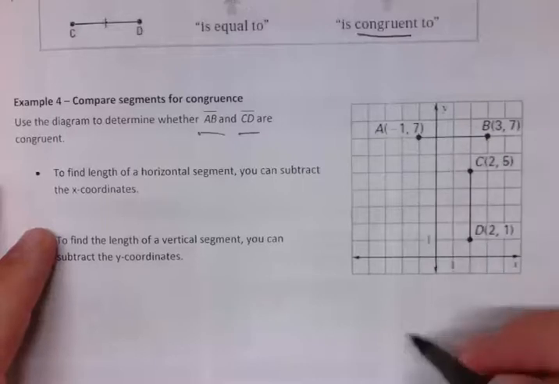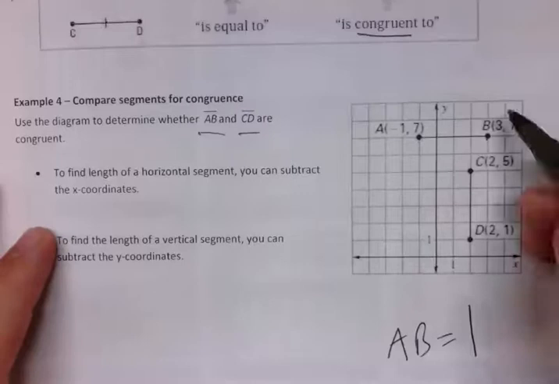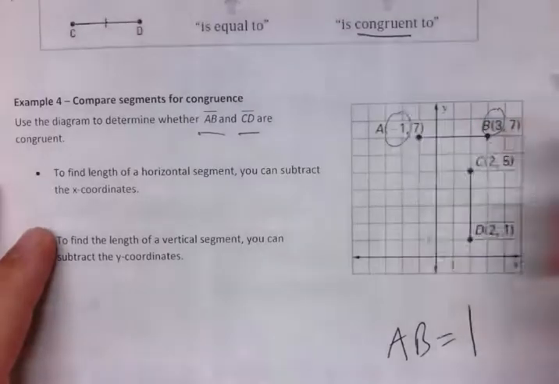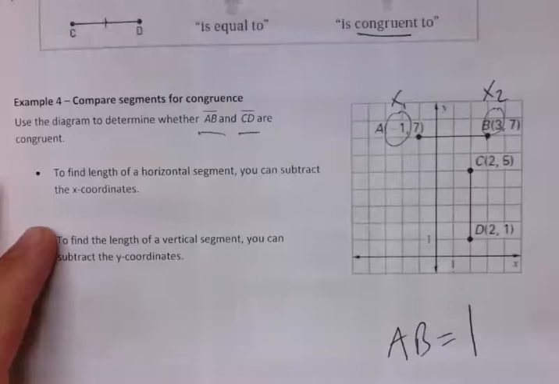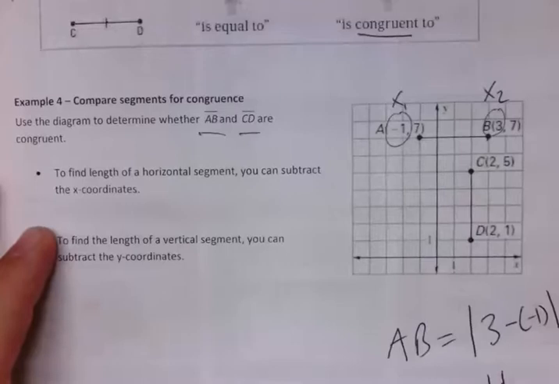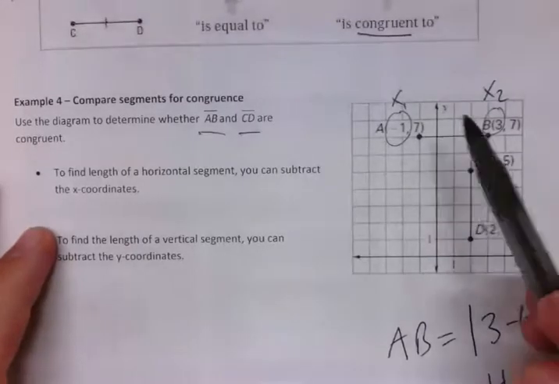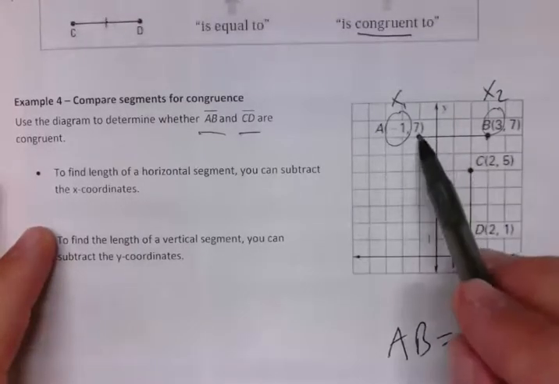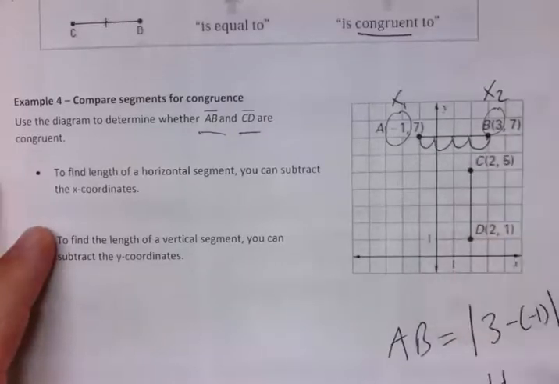So this is exactly like what we did before with the x coordinates. So the distance from A to B is going to be the absolute value of the difference of those x coordinates. You can almost think of this as like x1 and x2. Same thing from before. So this would be 3 minus a negative 1, which ends up just being 4. So the distance from A to B is simply 4. If you're more of a visual person and you want to kind of just count 1, 2, 3, 4 and kind of get a visual there, that's fine.